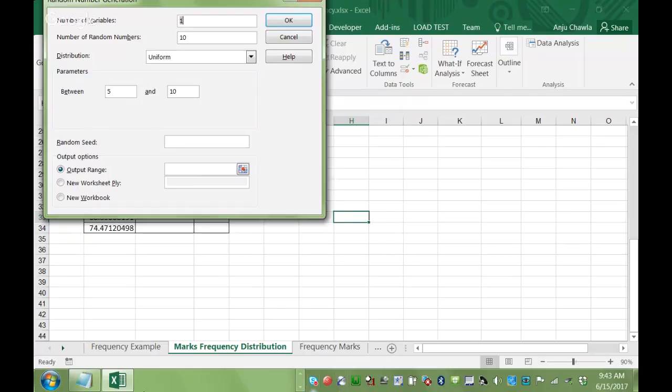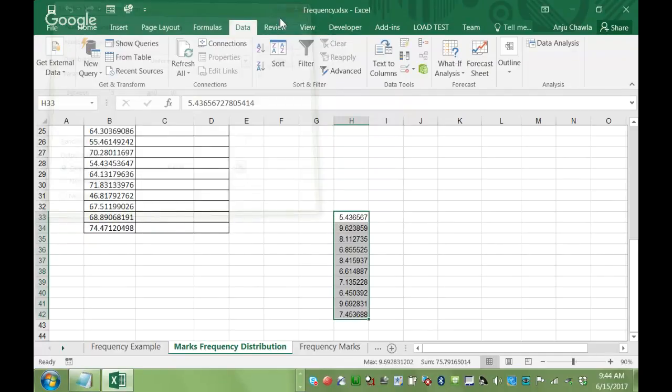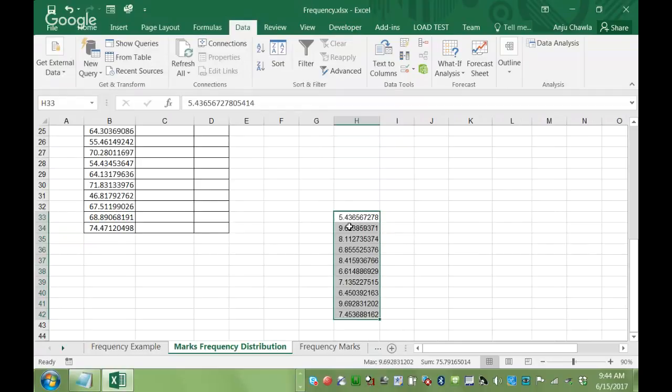Just for your information. Okay, so it says, where do you want it? I'll keep it here. I'll just give this range. I could select all 10, but it will automatically fill the 10. And if you want to go to a new worksheet, you can say that is where I want to go. If you want to go to a new workbook, there is where you can. But for me, output range is okay. And do an okay. Notice it has given you, by default, 9 places after the decimal. That's its default nature.